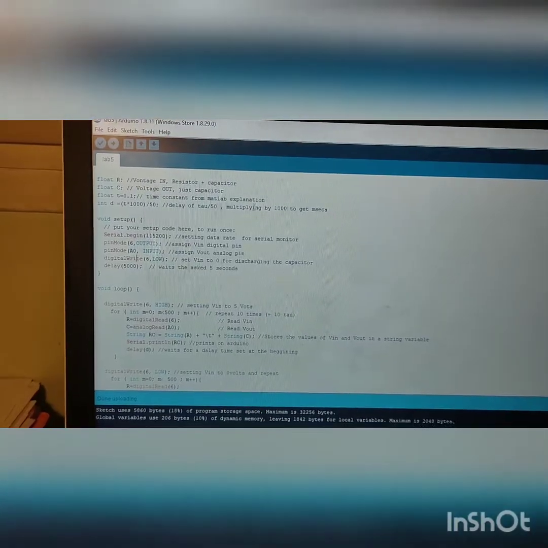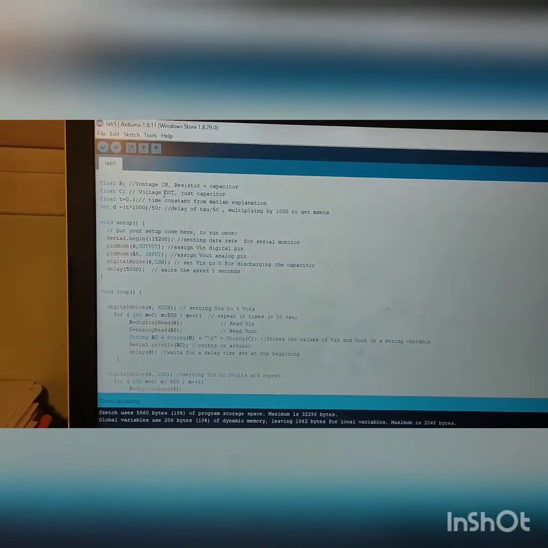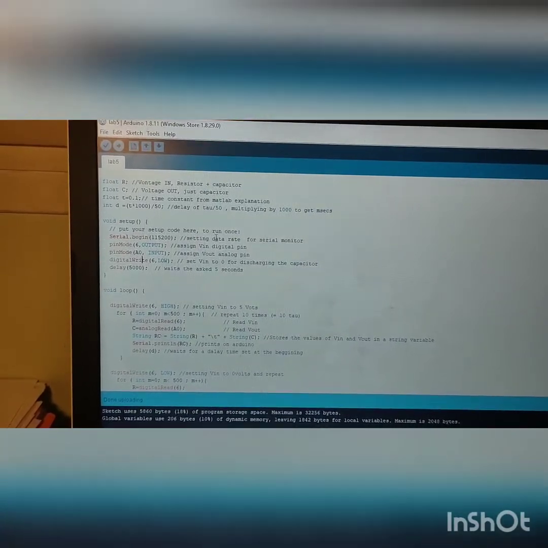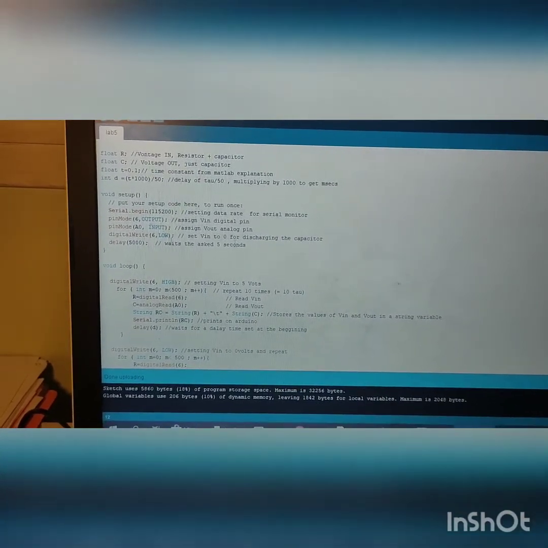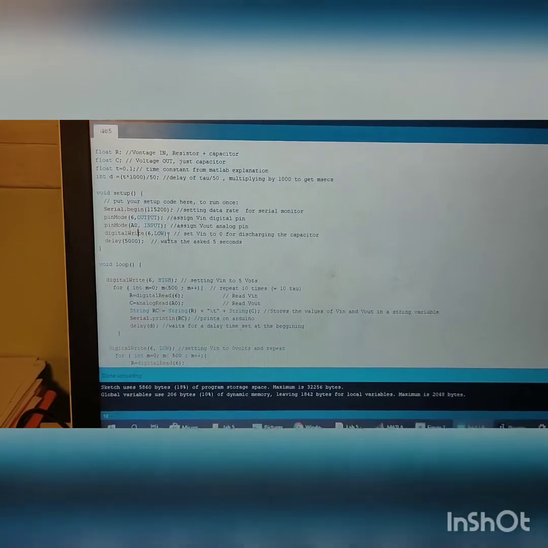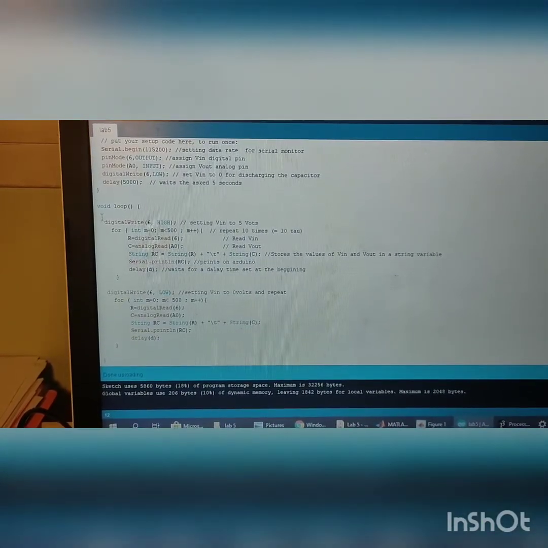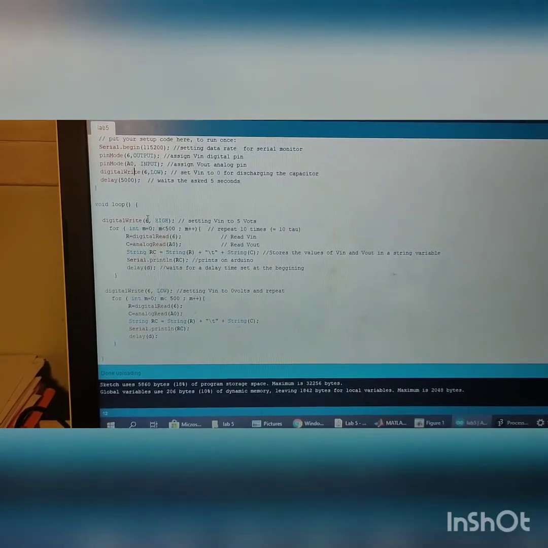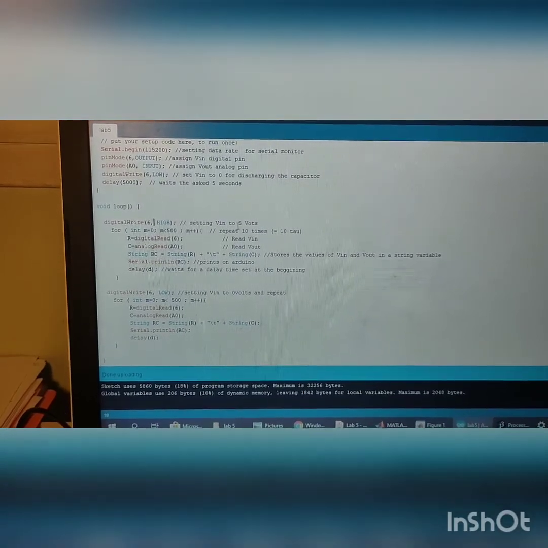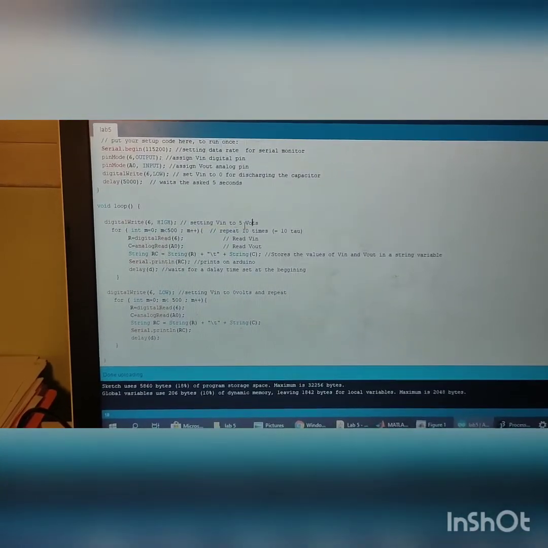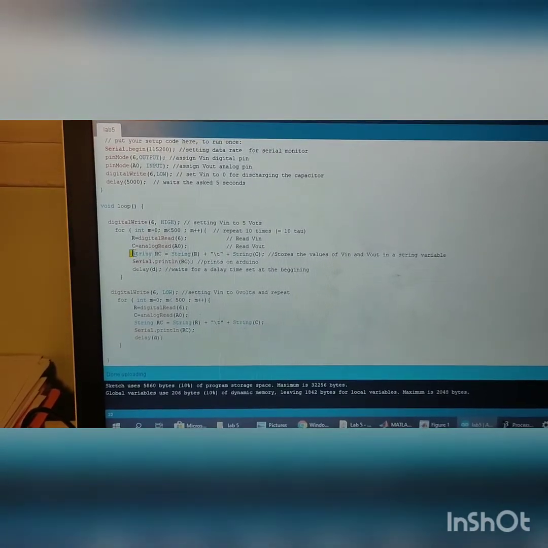Moving on to the Arduino code, we first define the variables for the voltage in, then the voltage out, then the time constant we just explained. In the setup, we assign the pins to each variable and wait 5 seconds for the capacitor to discharge. Then in the loop function, we set the voltage in, which is connected to pin 6. We set it high, which is 5 volts, and then we read the value for voltage in and voltage out and get that in a string.